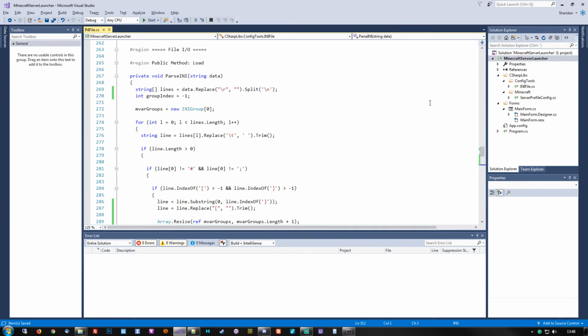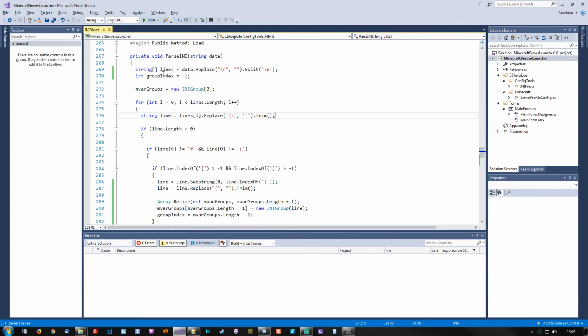We now have a tool for both reading and writing ini files, and we can manipulate the contents of individual keys within individual groups.